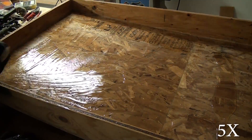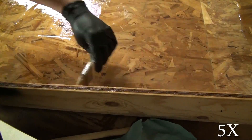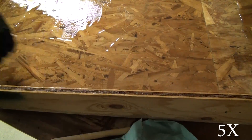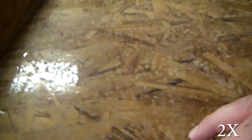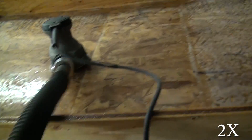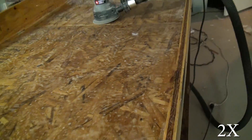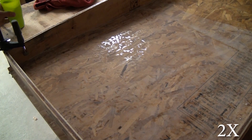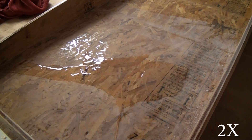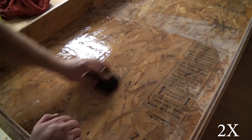I used a cheap two-inch brush per coat, poured the epoxy in place, and then used a six-inch three-eighths nap roller to try and smooth it out. In reality, I don't think that roller is all that necessary — a two-inch and four-inch brush would do the job. When you spread it out thin, the cure time gets longer, so per coat I was looking at about eight hours. If you leave it in the bucket it will cure very fast and very hot, so mix for a minute and then use it immediately. Part of my pan is bumpier than the rest because I spent too much time on the first coat working that roller — I didn't realize it had an eight-hour cure time and would self-level.